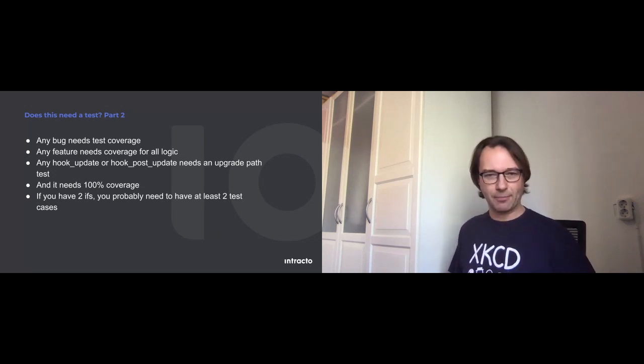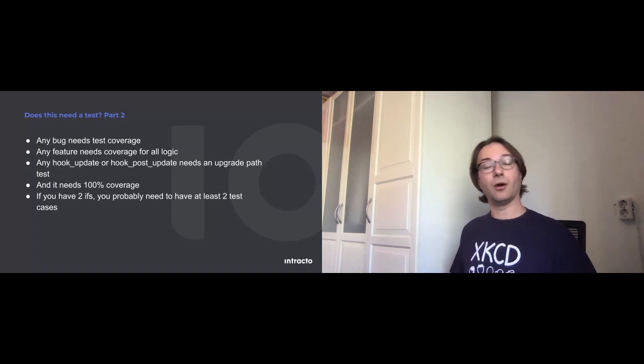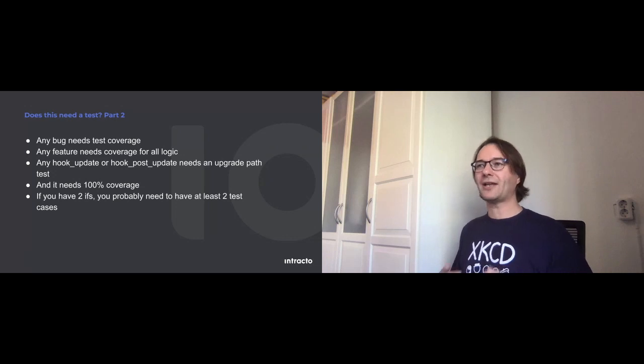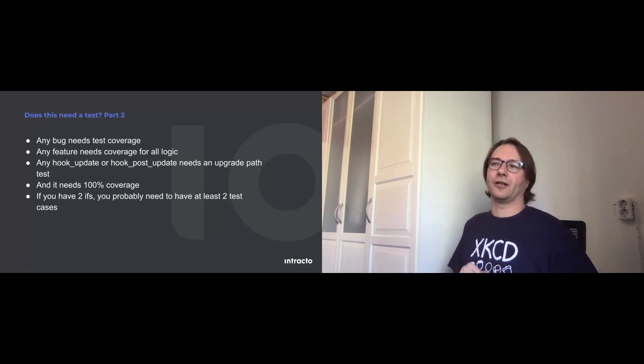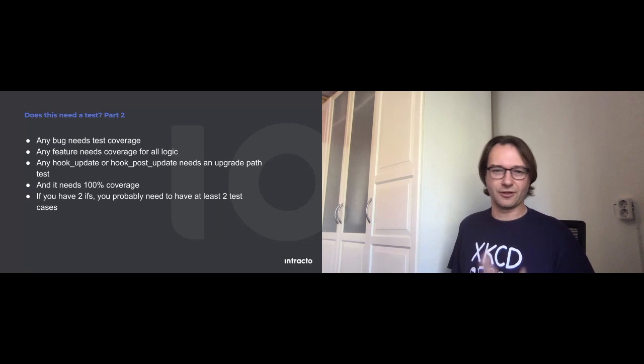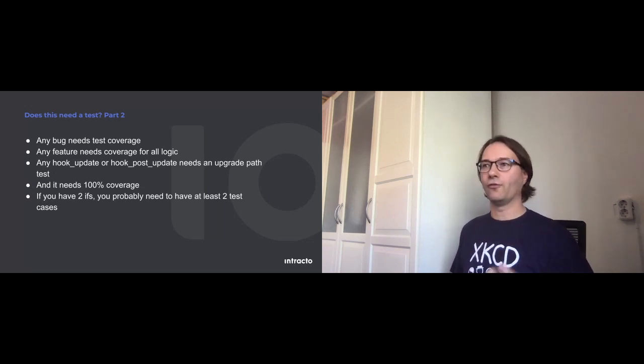And then you add a patch that has both the test and the fix. And then you show, okay, so I've shown there was a bug, and I've shown you now that I have a fix because hopefully the test that you've written is now green. So that's how it works for bugs. For features, it's a little harder, because you can't do a test-only patch, because that would always fail because your feature isn't there yet, so there's nothing there to do. But any feature needs full coverage of all logic. It's just a requirement. Otherwise, they're not going to add it to core.